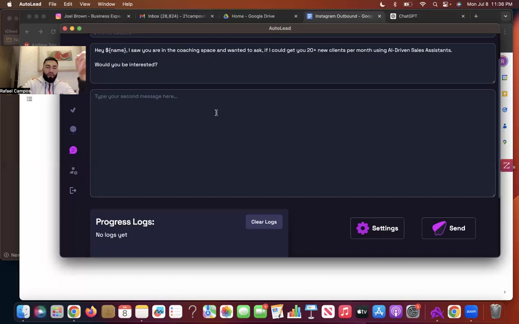But anyway, what you would do is on this account, you would buy aged Instagram accounts. There are websites that sell aged Instagram accounts. It might take you a few tries to find some good ones.